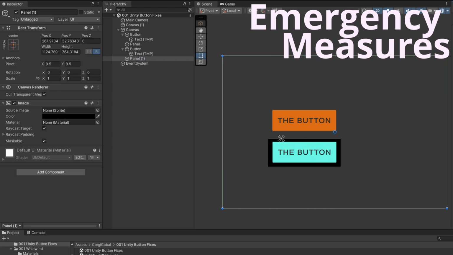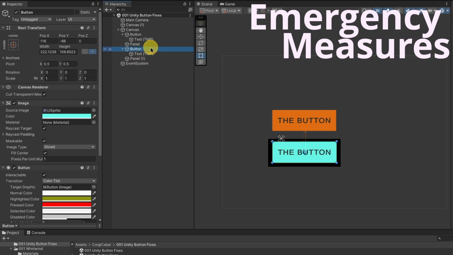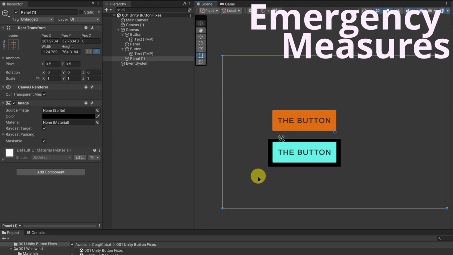If everything is still broken at this point, you really need to reduce the complexity of your scene and your buttons, so you might consider recreating your button or recreating your canvas, and making sure that you keep the complexity low for what you're going for. Alright, so that was the 25 known reasons for how a Unity button can break. So hopefully you solved your problem and you learned a little bit about how the Unity UI system works.